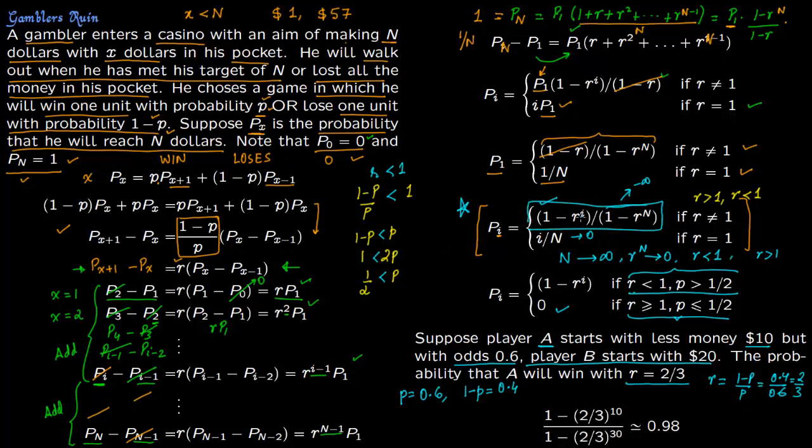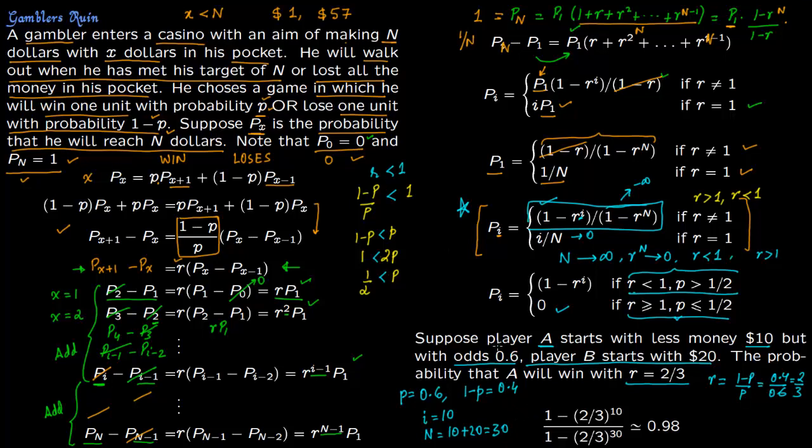So I is the money in A's pocket. So we are computing what is the probability that A will win here. They keep betting against each other till one of the players runs out of money. So I is 10 because A is walking in with $10 and B has $20, and N is 10 plus 20, which is 30. That is the total amount of money. So one person will end up with $30 and the other will have 0, and that's when the game would end.